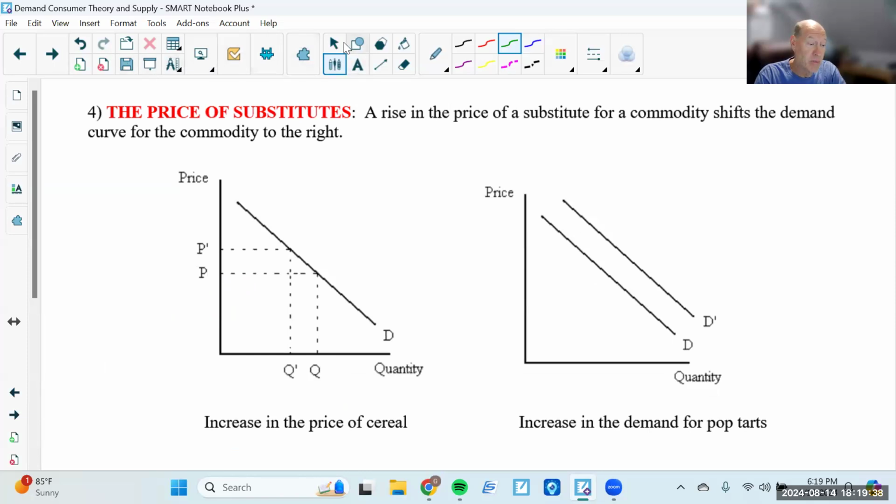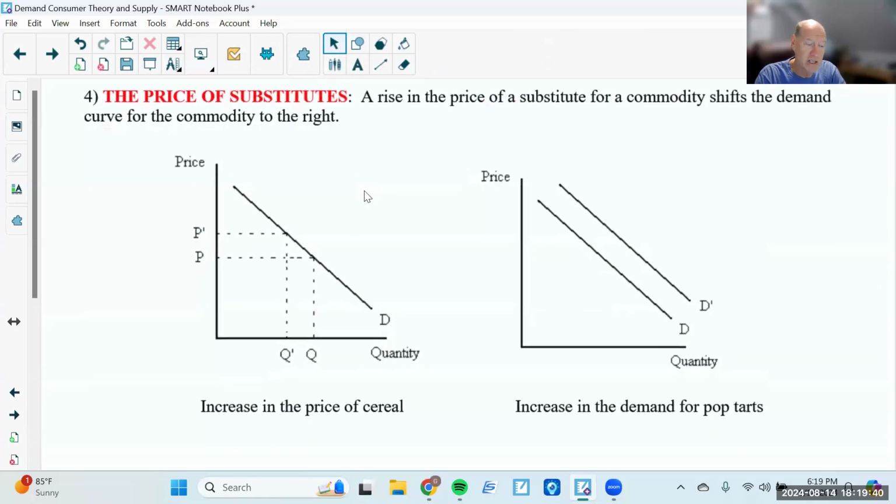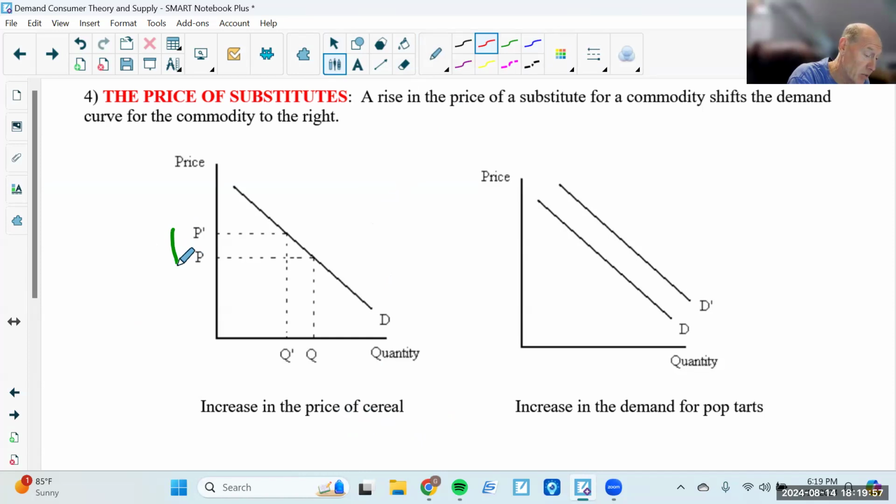Okay. The next is the price of a substitute. This is a product where you're replacing one for the other. It works just like the complementary good in the way you think about it. But instead of buying something that goes with it, we're going to buy something that replaces it. So in this case, what happens? You go shopping, you're shopping along. Oh no, the price of cereal went up. When the price of cereal went up, you're going to buy a lesser quantity of cereal. The demand curve didn't change. All that happens is we're going to buy a lesser quantity of cereal.